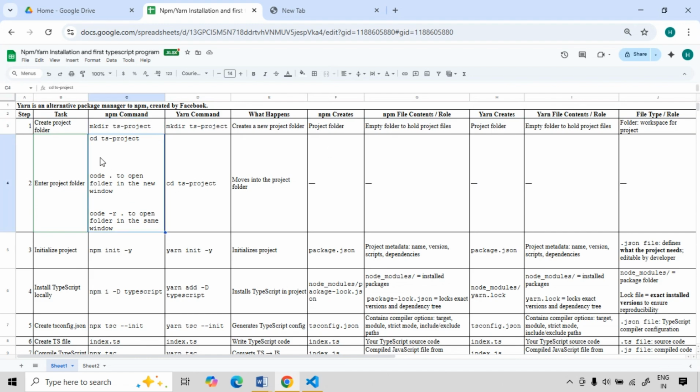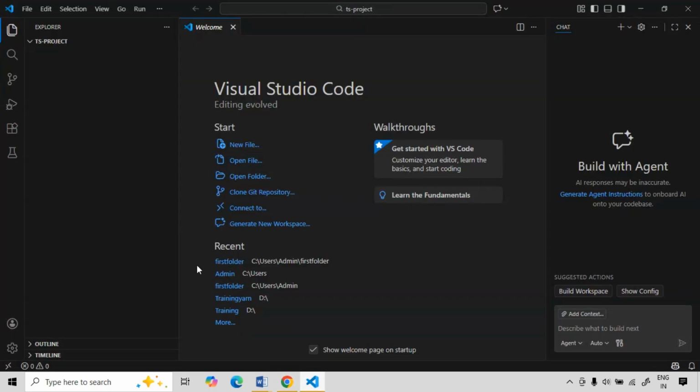And this is the same command I told you earlier as well, like cd, change directory, then the project folder name, and if you do code dot, then you will open the same folder in that opened Visual Studio. Otherwise one new window will open. And till here I think the thing is clear. Simply you have opened that simple folder in your Visual Studio.